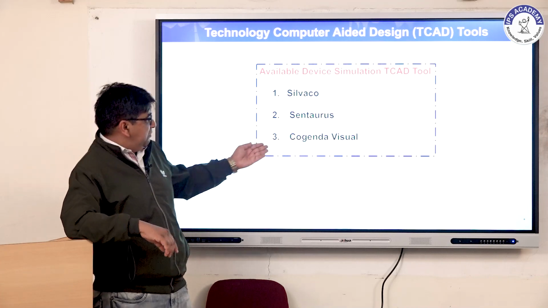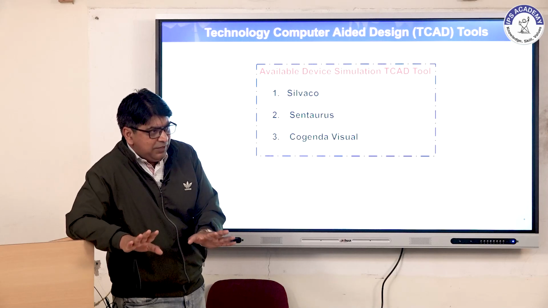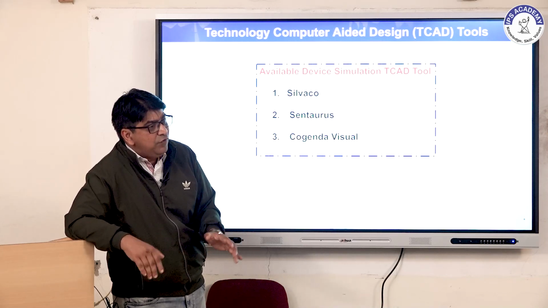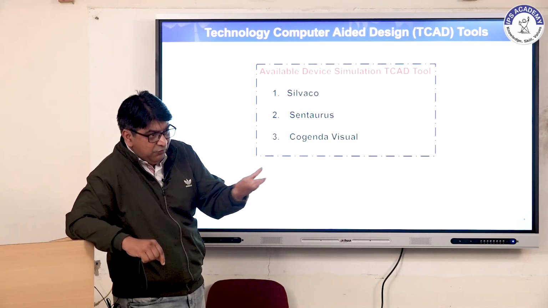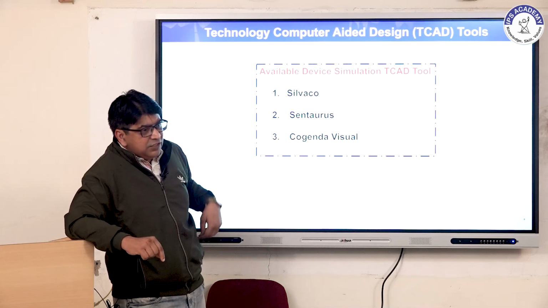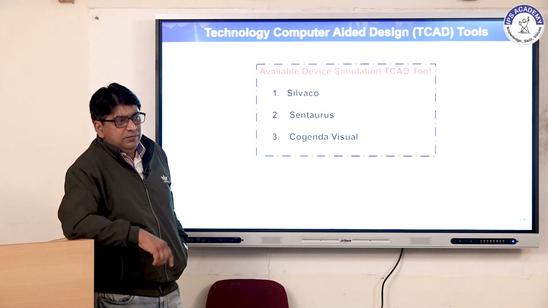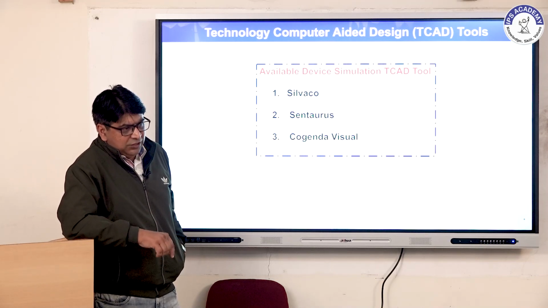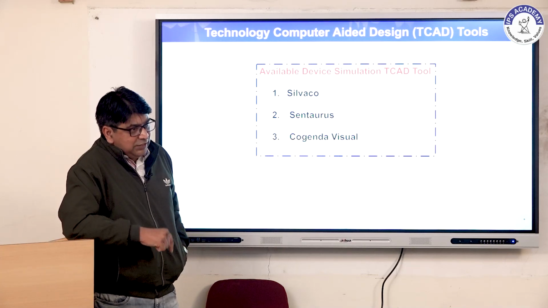The tool behavior is very simple. In one shot you can understand how we can go for such next generation semiconductor devices. Like that, I designed the nanowire. We did some collaborative work. One faculty joined, I collaborated with him, and they worked on this on Cogenda Visual TCAD. So we designed this nanosheet.